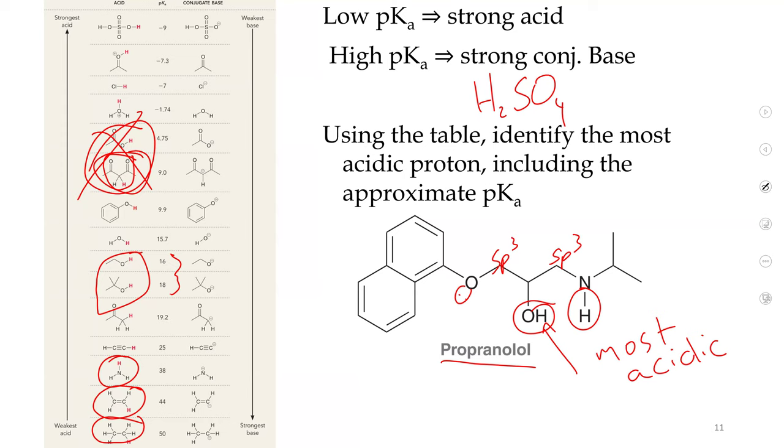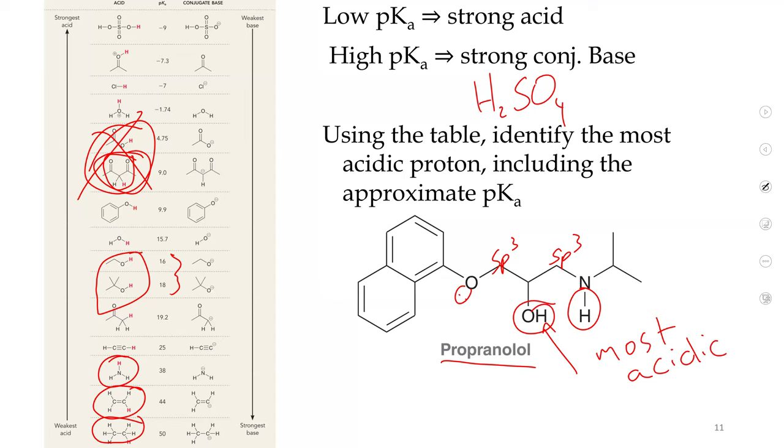And so, there are more generalized charts that are both more general and more specific. Instead of just having one nitrogen example, there's ammonia, and then there's methylamine, and then there's a secondary amine, and then there's a tertiary amine. They're all going to have slightly different ranges for their pKa's. So you can get more detailed than this when it comes to these functional groups. But this is the way you use a chart like this: I can recognize some pieces of my molecule on this chart, and which one is highest is going to give me the most acidic proton.